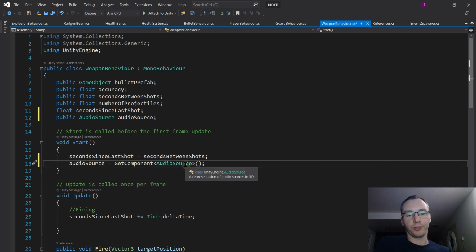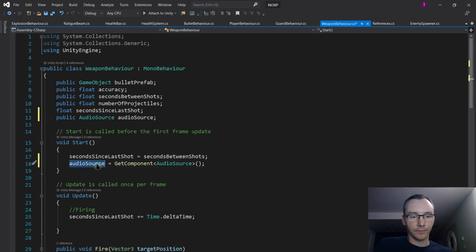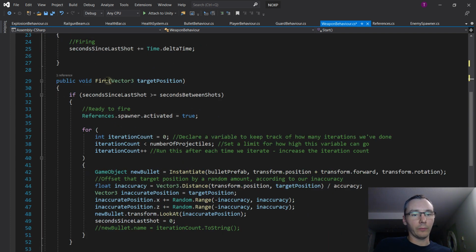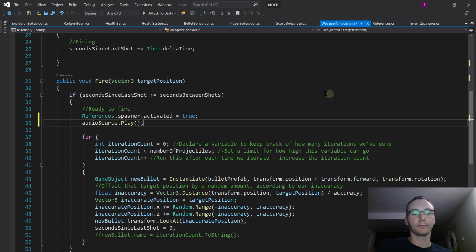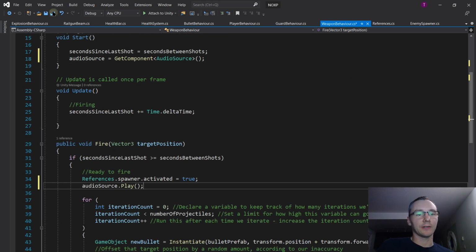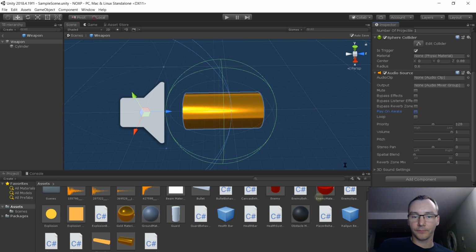So we just look for an audio source on our same game object. And then when we fire, right here, we'll just do audio source dot play. Play with brackets, pretty self-explanatory. It's going to play whatever sound we slotted into there. So that's all the things we need to do to the prefab.